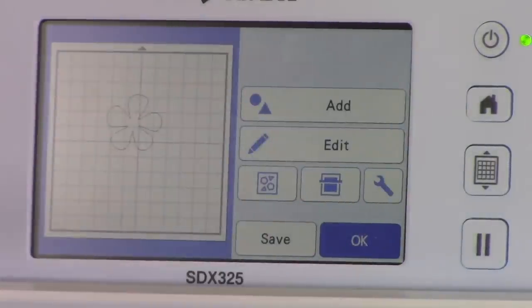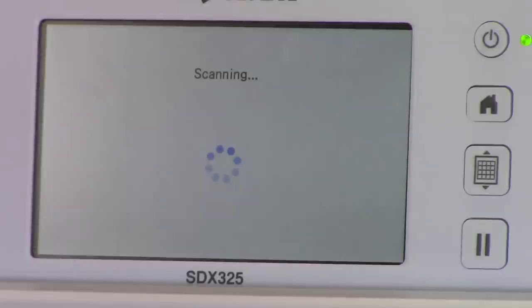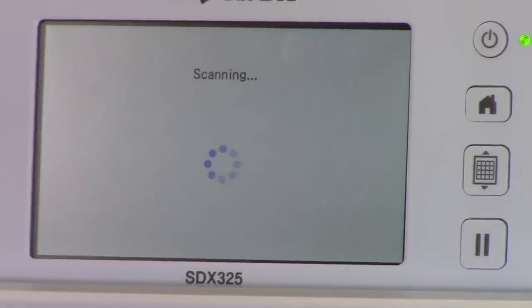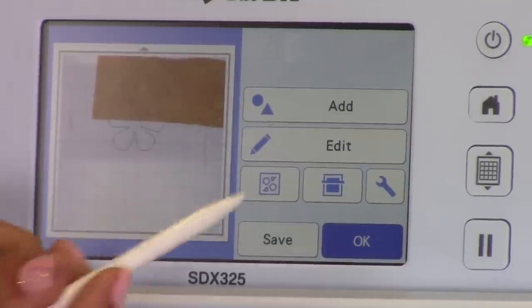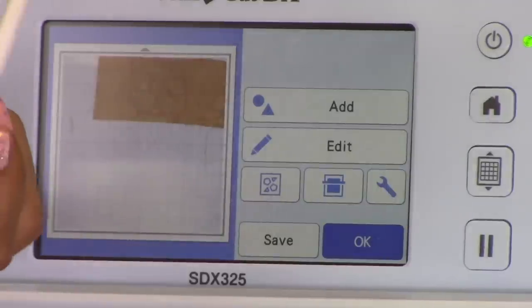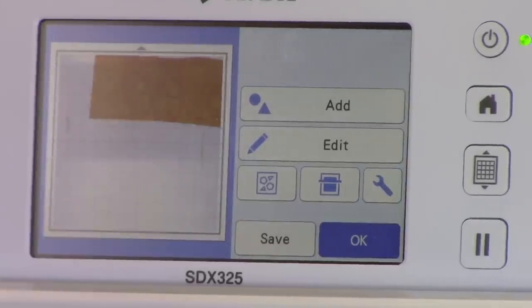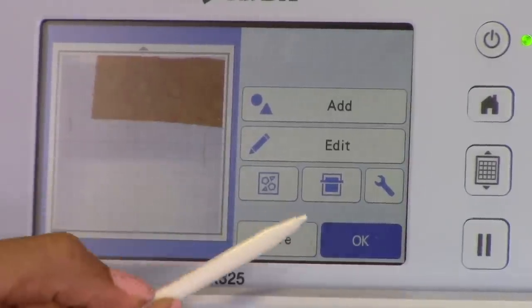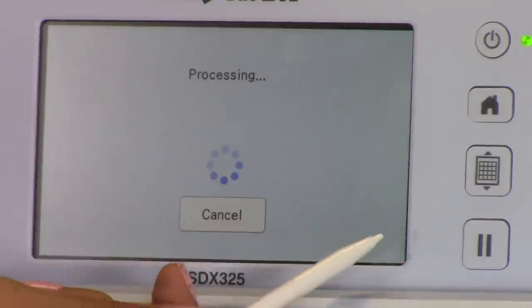What I think I'm going to do is, again, load it in, because this is a smaller piece. So I'm going to scan it in to see what is on the back of my mat. There she is, and I'm glad that I did that, because I need to move it a little up. There we go. Maybe a little down. There we go. I know now that it's going to perfectly catch on there, and this is a great way to use up some of your scraps. Please select and cut.